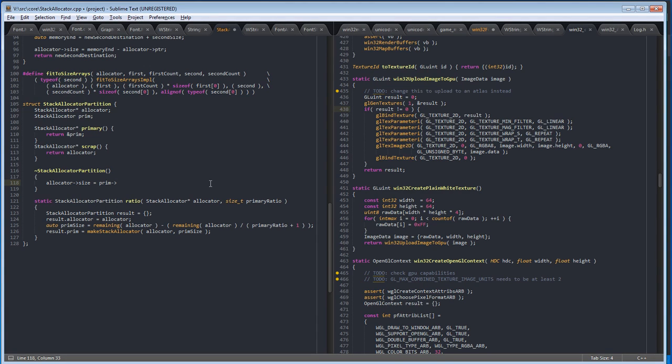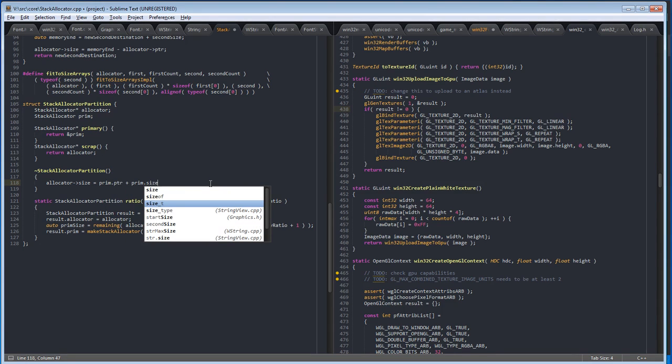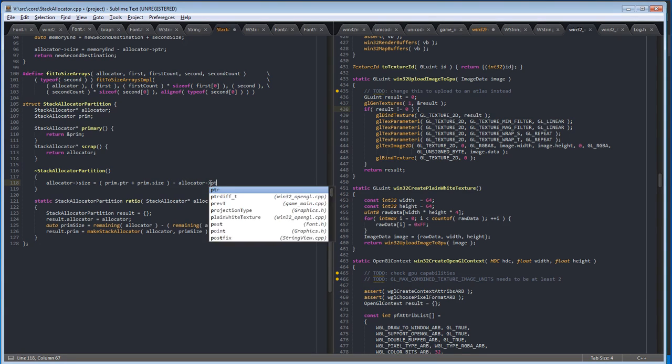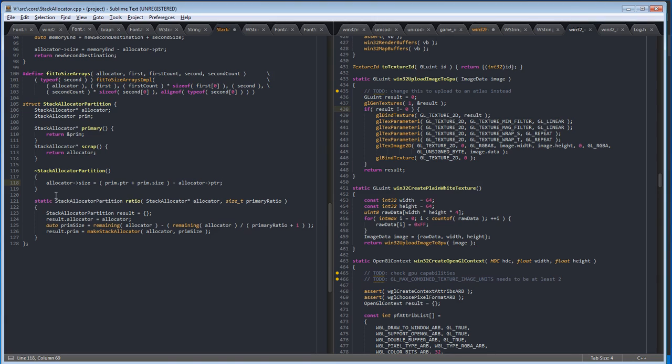Which is the end of the allocator we created minus the base pointer of the allocator.